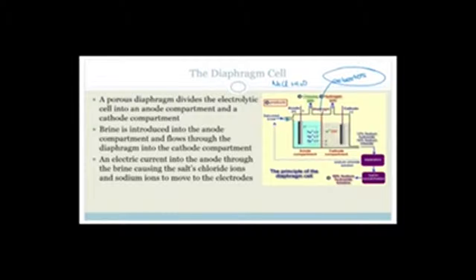This bit here has just got water in it. But now what happens is that, because of the way the anode functions, the chloride ions are attracted to the positive electrode. So chlorine gas gets formed. So on this side, you've got Cl minus goes to Cl2 plus 2 electrons. So that's what's happening on the left-hand side. The sodium plus ions with the water move through the diaphragm, okay?